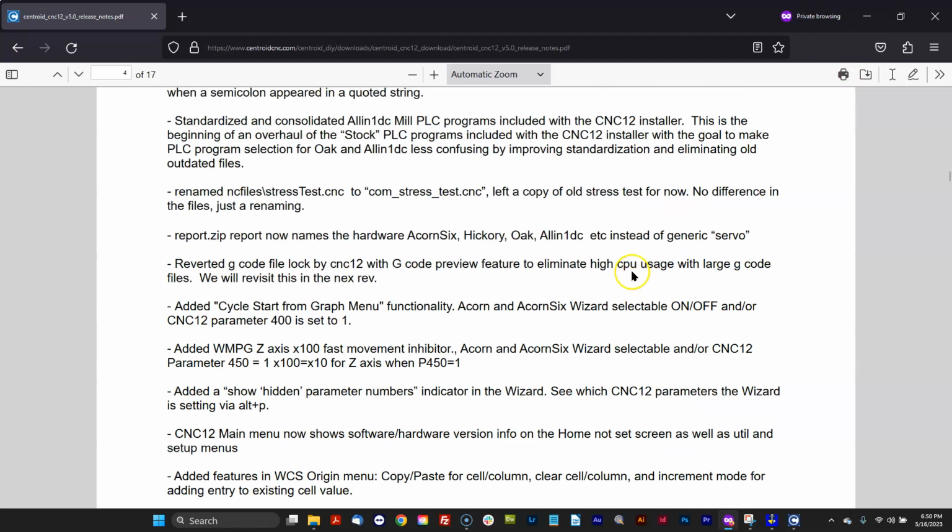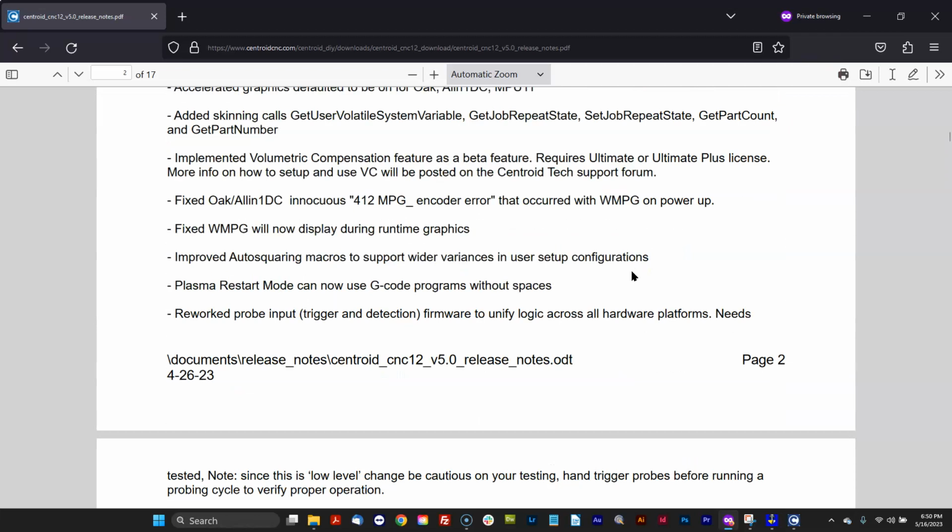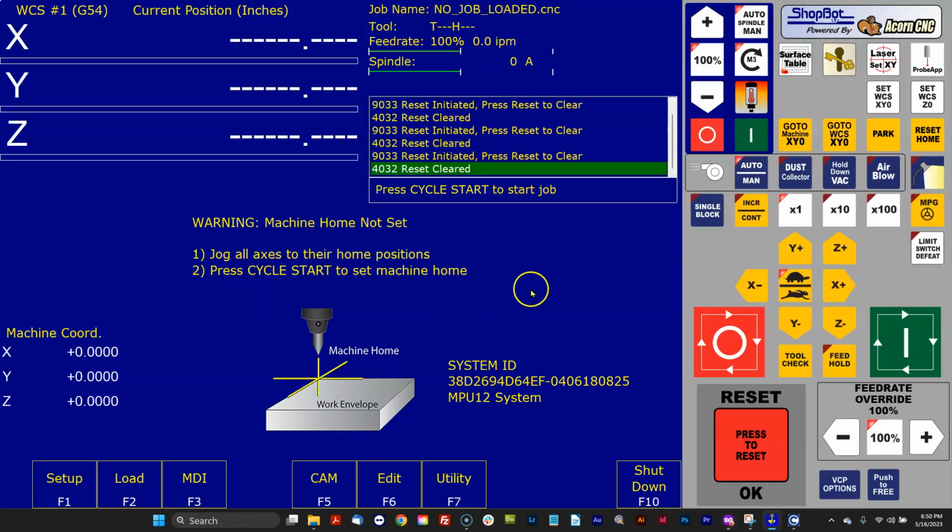But if you want one of these features, or you're a power user and you just like using the latest stuff, I'm going to show you in this video how I install a new version of CNC12 and show you how easy it is to switch, or some people use the word revert. It's actually that you're switching from one installation to another. You're not actually reverting any piece of software. You have different installations, and you can quickly choose which installation you want to run at that given moment. And it's super easy to do. So I'm going to show you how to do that in this video.